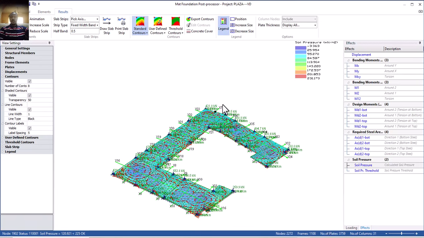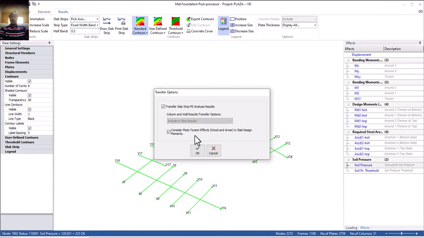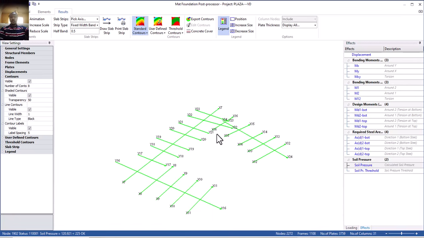At this point, I can click on close. Please, the process of this is different from that of Protastructure 2022 and above. Once I click on this, something will come up asking to transfer slab strip results. Now say yes, and I click on okay, so that it will transfer all the loads. It might take time.